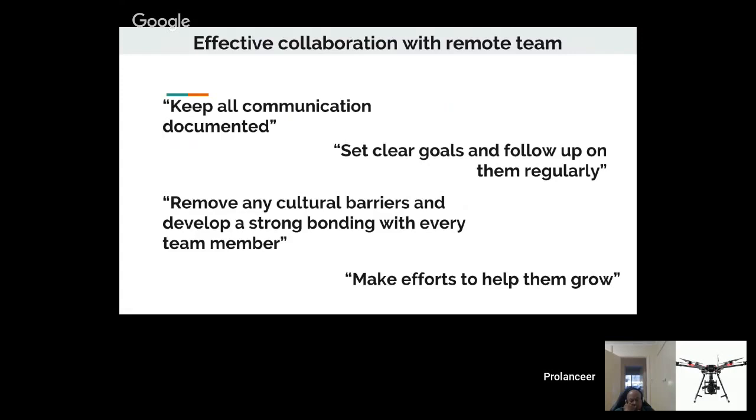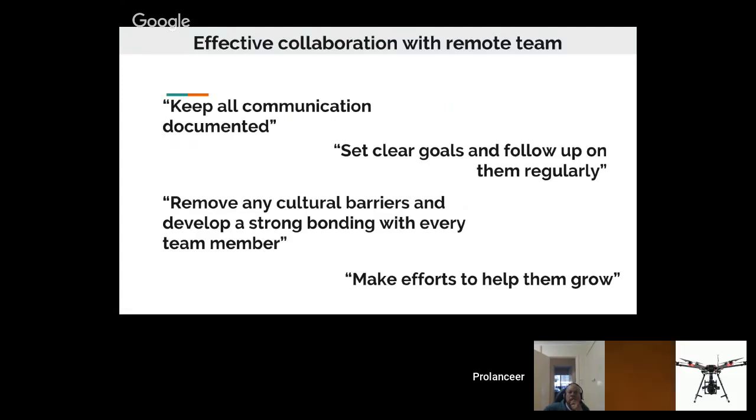Make sure that you give them the freedom to determine how much time it will take to deliver a feature or a functionality, and then follow up with them regularly to check if they are on the right track or not. Ideally, once or twice a week, you should follow up with developers, and for the updates, if you set up a Slack channel, try to get updates on a daily basis on what they work on.